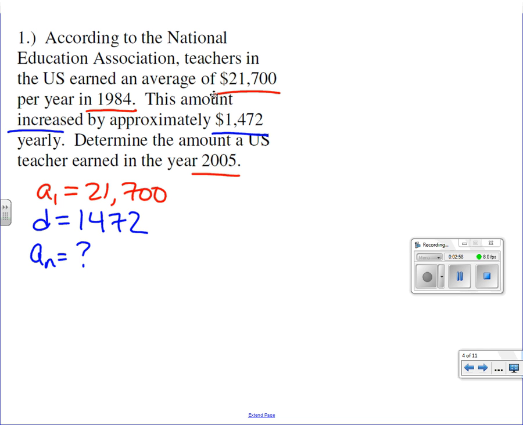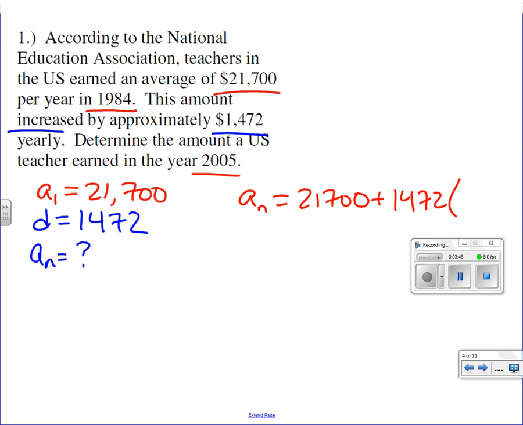Okay, so let's use the black formula to start off with that. Keelan, do we know what goes in for AN? Nope. Anthony, do we know what goes in for A1? Yep. Plus D, which we know, 1,472. I'm not sure. Hold on, let's do the math. So N is the number of terms, and this problem is not number of terms, it's number of years, okay? So in this word problem, N is the number of years.